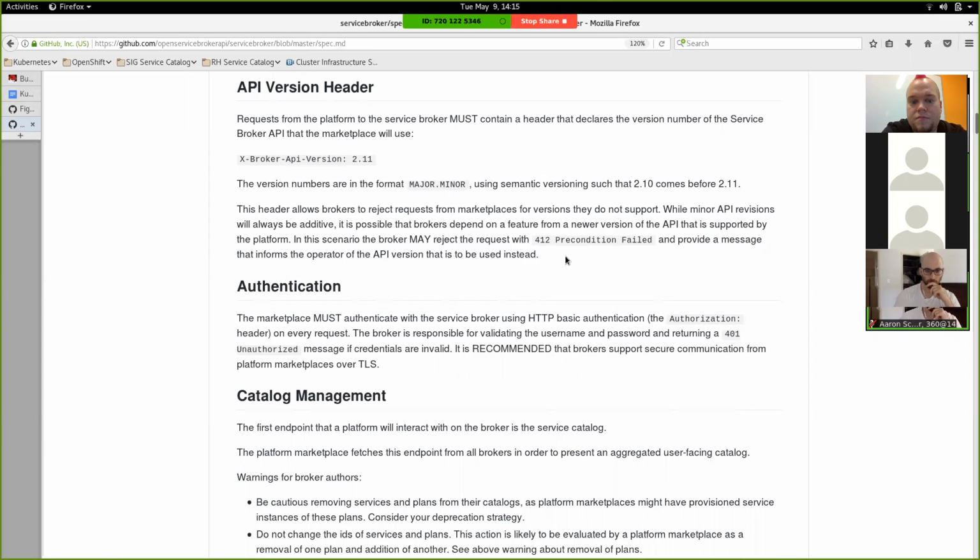I think it's a tricky issue, but I guess my worry is that if there's something that has been introduced in something like 2.12, as Doug said, it should work. It should be backwards compatible. What I'm worried about is if we have to go back to 2.11 and there's something that has been added, then we have to keep track of it and say, okay, it's 2.11, so do not send these fields, or send these fields differently. That's my worry, and I think that's the part that is going to be a disaster. But maybe I'm just complicating it too much.